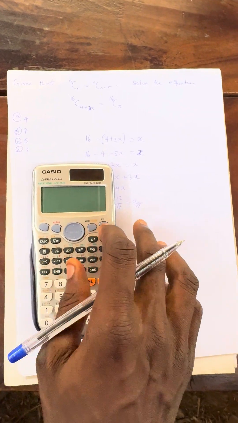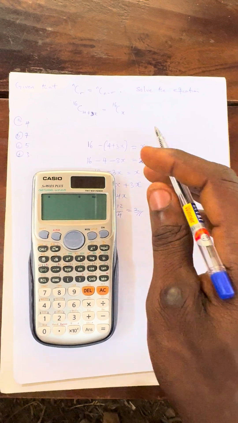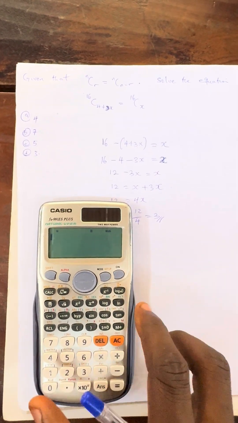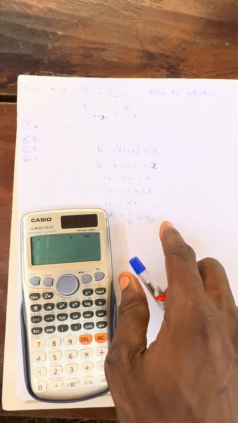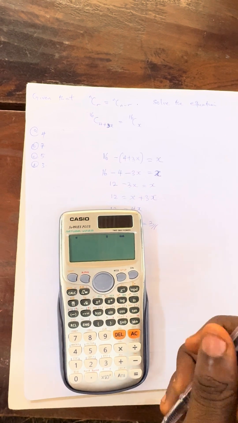Now the calculator method says... Now see the question. You are given this and you are asked to find, see the option. I will just use the optional method. Now if I want to do this on the calculator, I will get the same thing to be 3. Now thank God that the correct answer is in option D.